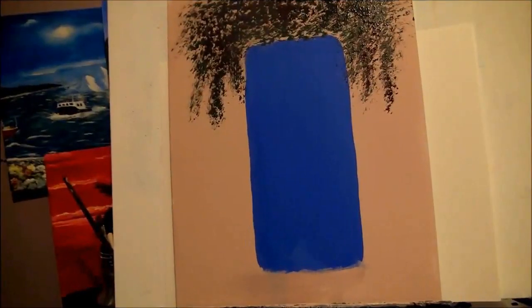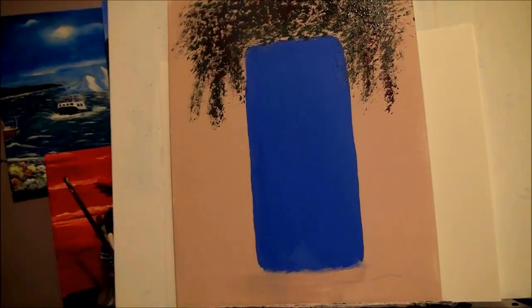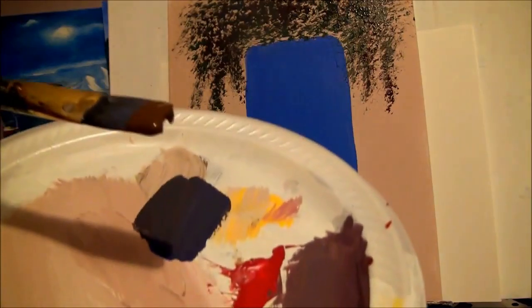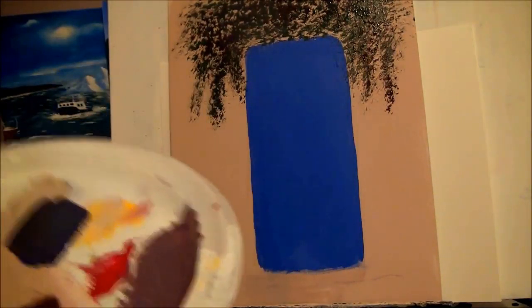Okay, I think what I'll do next is I'll put the walkway down here, and we'll make a nice gray color for down there, just for the underpainting for our walkway. And let's make our own gray. You can use black and white if you like, but I'm going to show you how to mix a nice gray. So what I'm going to do is take some brown paint and some blue paint.